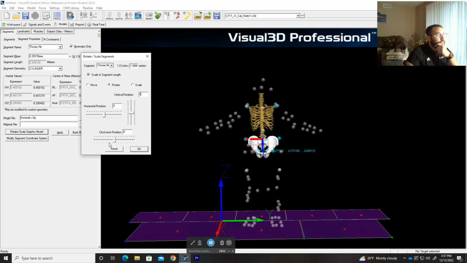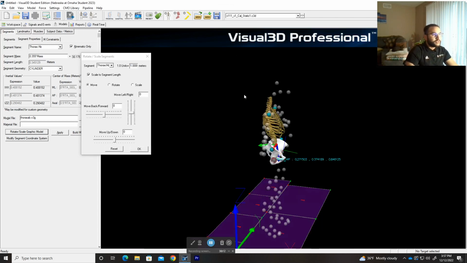This is horizontal rotation, clockwise rotation, and then vertical rotation. Here we're just keeping it a 1-to-1 ratio, but you can change it to like 1.2, so it gets a little bit bigger, but obviously you want to keep it as nice as possible.